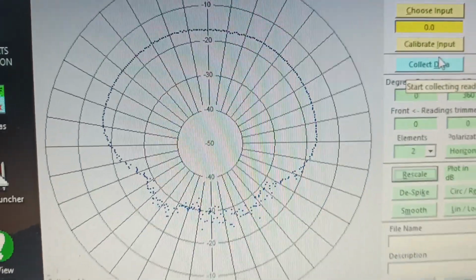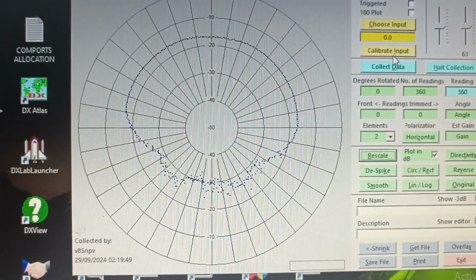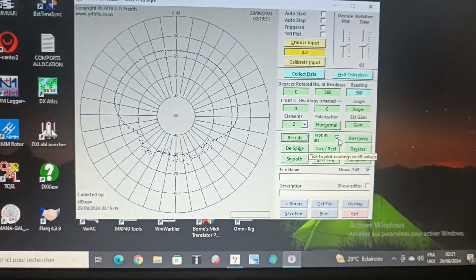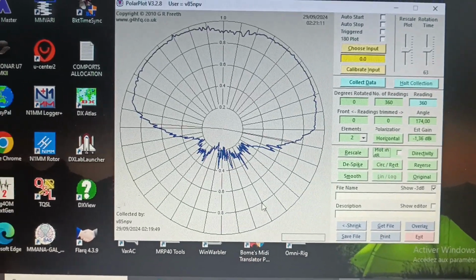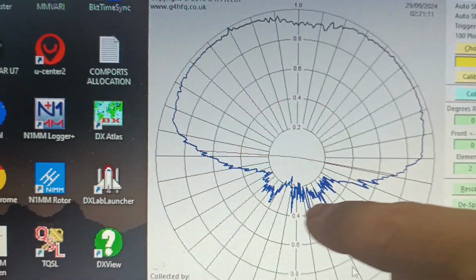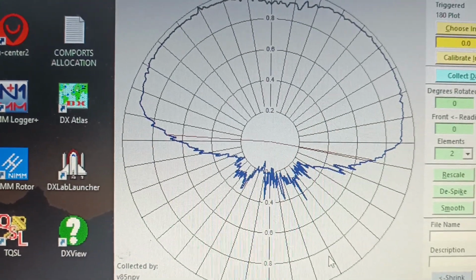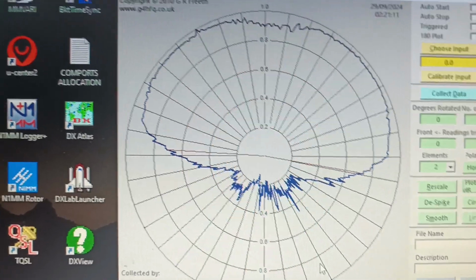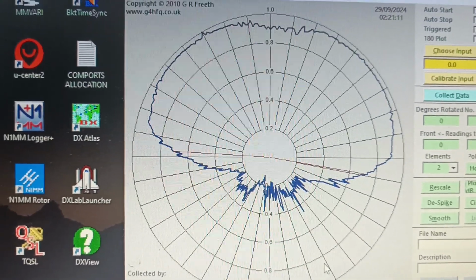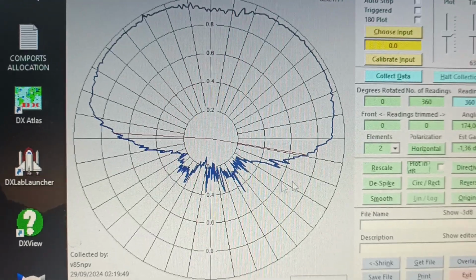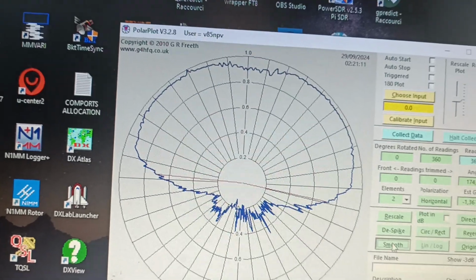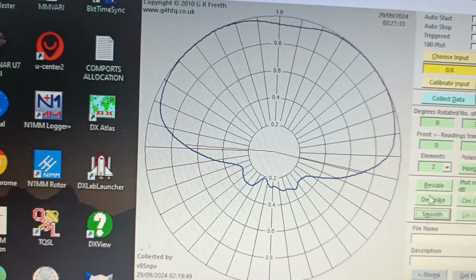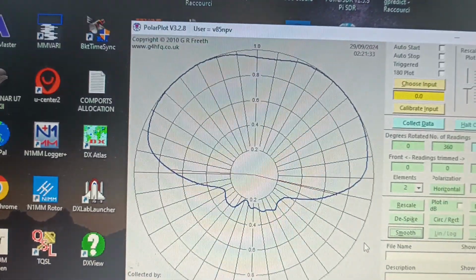So you can notice here the radiation pattern is already very good. So you remove the plot in dB. Oh, nice. Sometimes you can have some spikes. It's due to some spurious audio or some static. What you can do here is smooth it to make it nicer. You click many times. So you see, yeah, the radiation pattern is quite good.